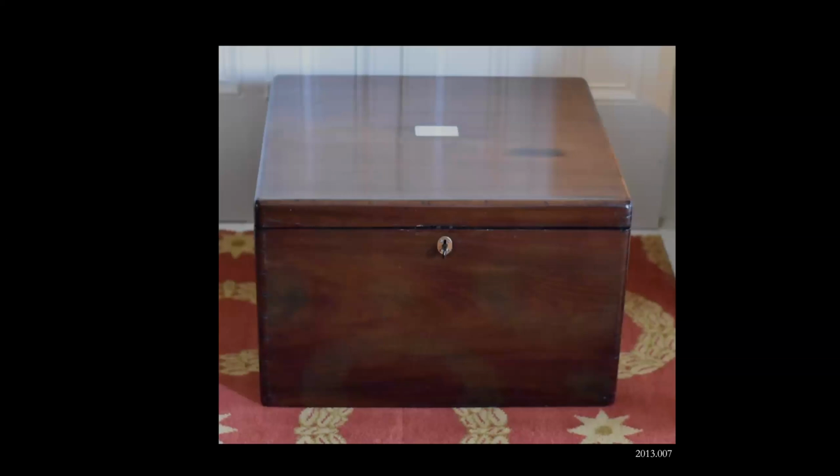Now, some of my favorite objects in the collection are those that allow us to interpret these layers of history at Millford. An object that I want to highlight right now is this velvet-lined mahogany silver chest that held the Mannings' flatware. In 1839, they purchased a large service of flatware from Charleston silversmiths Hayden and Gregg that had full place settings for 36 people. The receipt further indicates that Hayden and Gregg billed Manning $35 for a case for silver lined with velvet, plus another $3 for the engraving of his name on a silver plate affixed to the top.